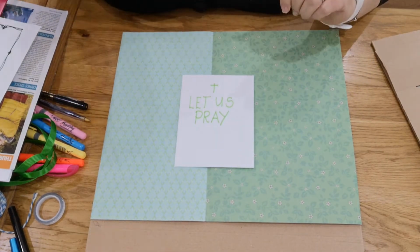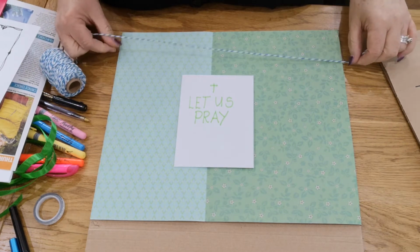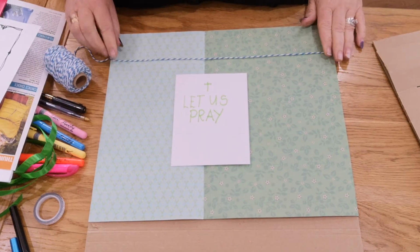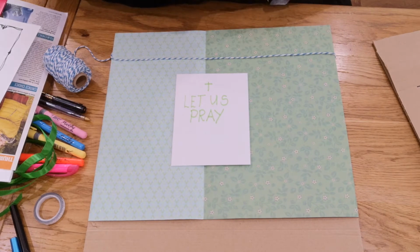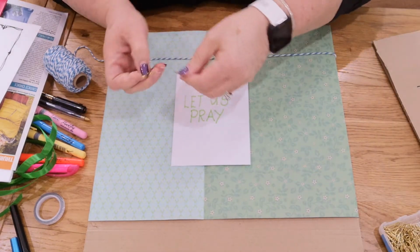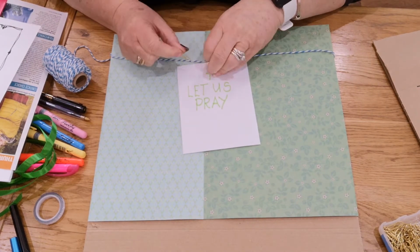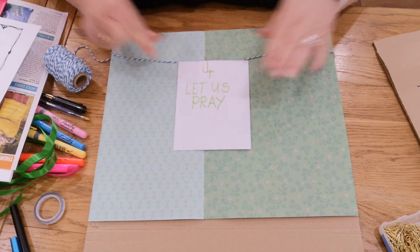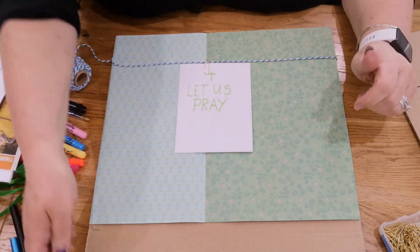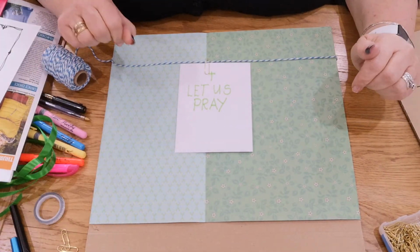You could, if you wanted to, use some twine, some string, and you could stick this over like this. And then you could use some paper clips like these. And you could just attach to there like that. You could also put some more string down here, another one across here. And then you could use the paper clips again to put other things that you'd like to pray for.